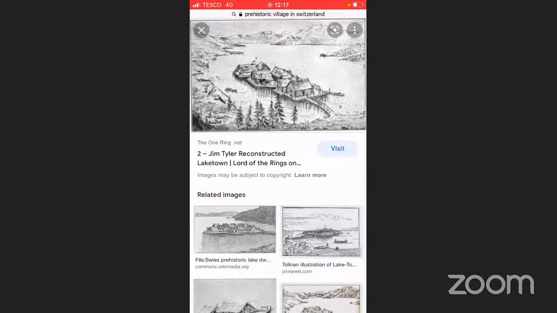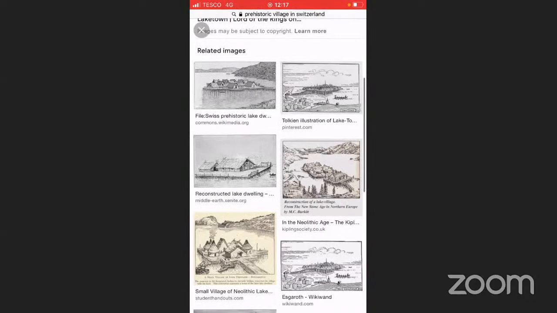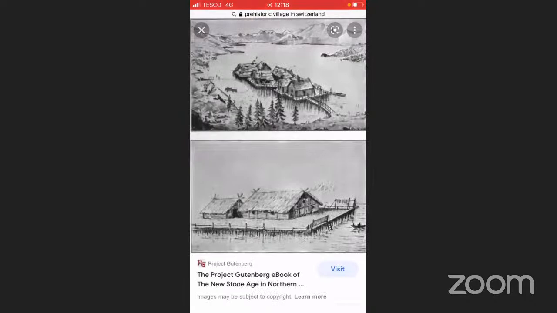More sort of illustrations there. And actually, J.R.R. Tolkien based the Hobbit villages, the Hobbit towns, on the evidence that was found on the Swiss lakes. But obviously, as we now know, The Hobbit is fiction, and it was built based on fictitious accounts of the archaeological excavations from 1854, which is fine. And so we've got that there. Yeah, so very, very different from what we're seeing.